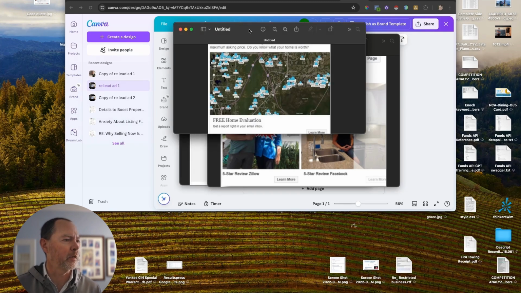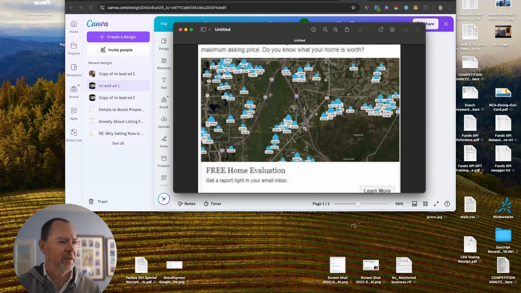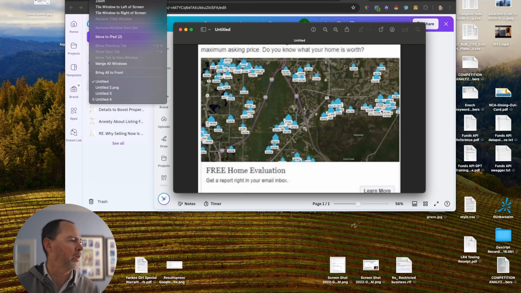Let's see if we've got another one. Now this one is also really good here. Let me just blow it up. It gets a little blurry. I apologize for my screenshot being bad here, but this one is interesting because it is an eye grabber, and it's talking about the prices of homes. Anytime you've got a map, that seems to work really well for catching people's attention. So this is lots of little homes and tiny prices on a map. That is going to work pretty good.